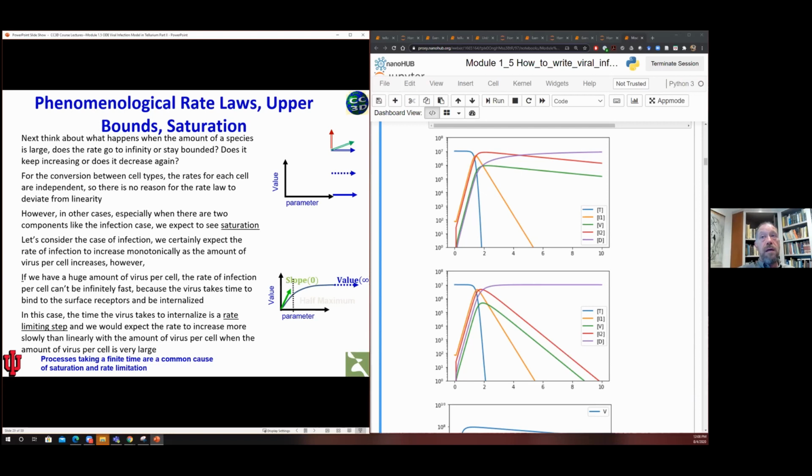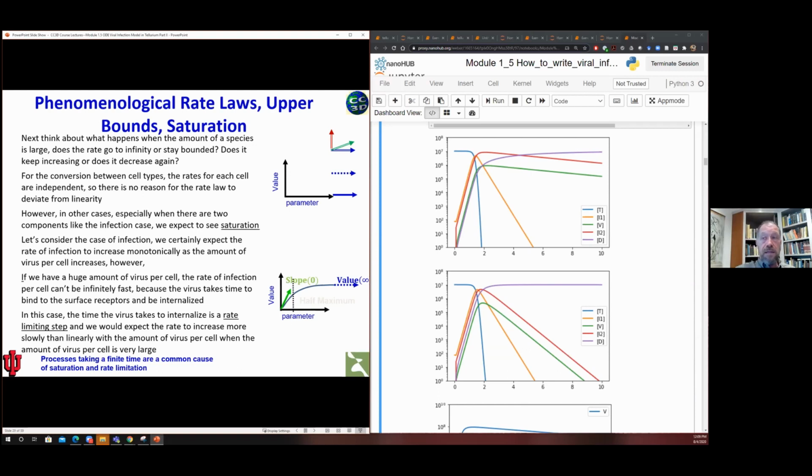On the other hand, there are plenty of situations in which you do expect the rate to saturate. For example, think about viral infection. If I have a cell and there's a small amount of virus in the environment, then I expect the rate at which that cell becomes infected to go up. On the other hand, the infection goes through receptors on the surface of the cell, and there are a finite number of those. And so even if I have an enormous amount of virus in my environment, it can't bind to the cell faster than the virus can attach to the receptors. You can't have more virus attached than the number of receptors. And once it's attached, it takes time for the virus to internalize. And so the fastest rate at which cells can be infected when there's a lot of virus is limited by a property of the cells, not by the amount of the virus.